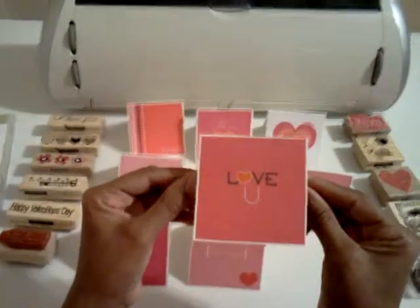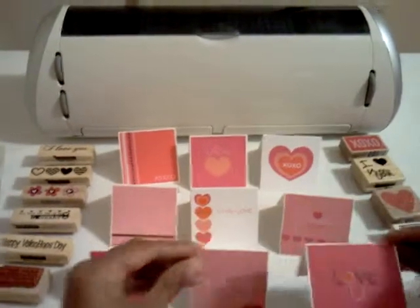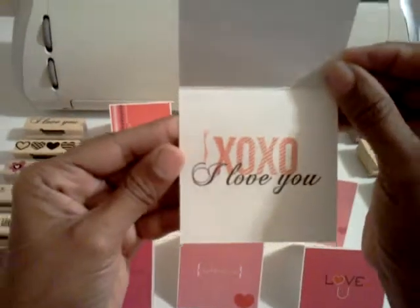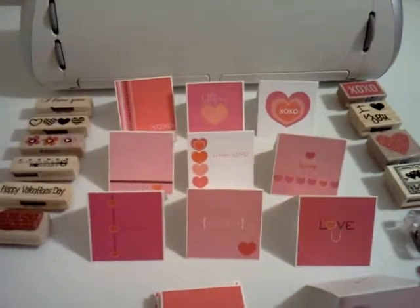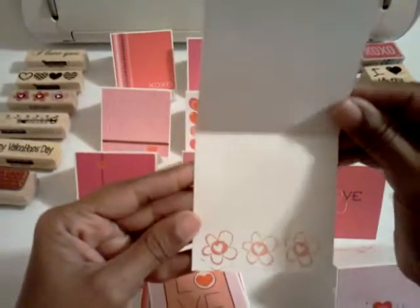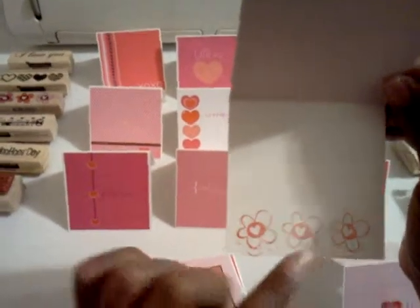Okay, the next one says, love you. The heart has glitter on it. And then I just used a stamp, and I did it in pink. Simple, you can write your own little note in that one. And then I have another one that says, I love you. And then it has XOX, and then it has I love you. So I did a lot of two stamps. Okay, I have another one, my love, and this has glitter. And once again, I just did a stamp, and it has a little rose petal and hearts.